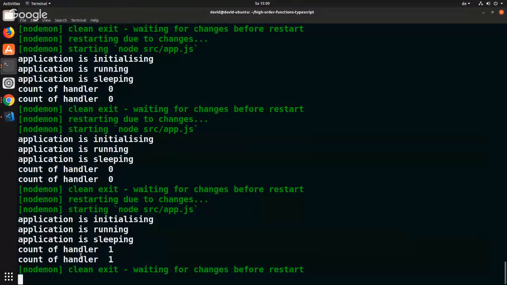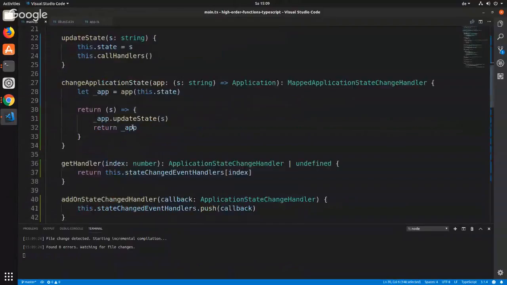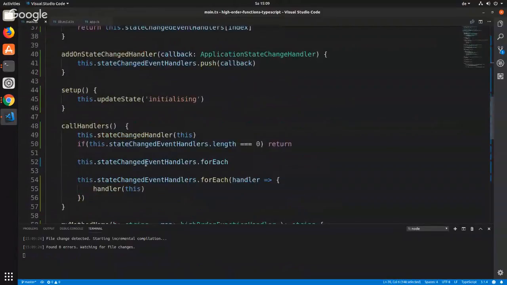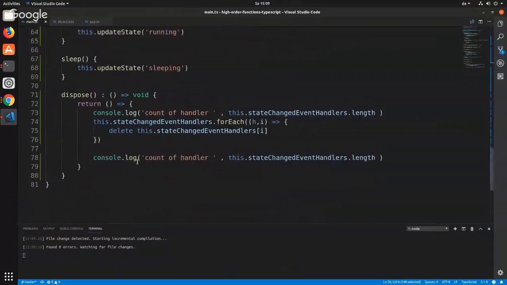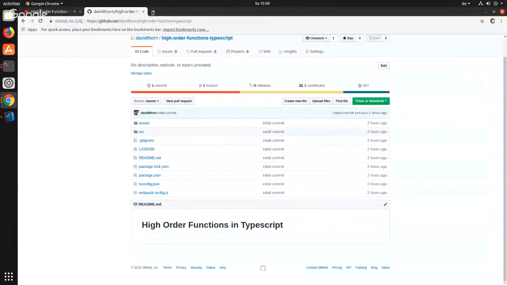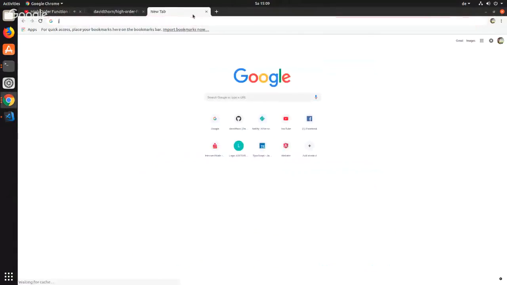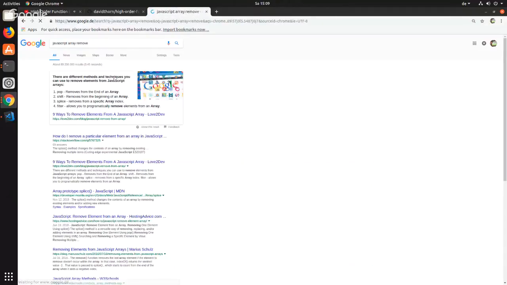Okay, so count of handler is 1, count of handler is 1. Okay, that obviously didn't remove it. That's bugging me now.